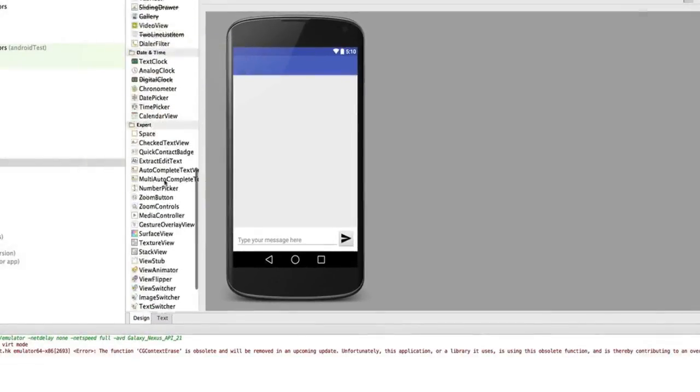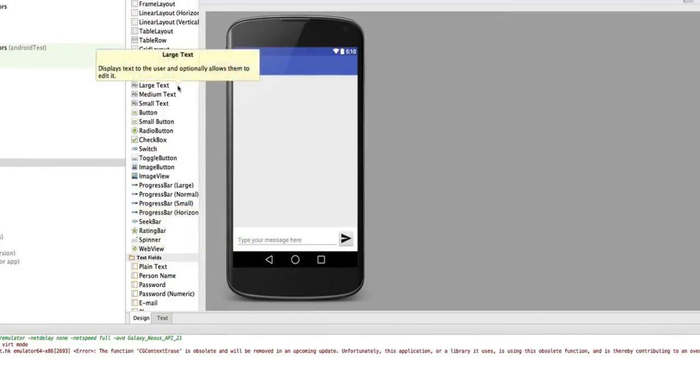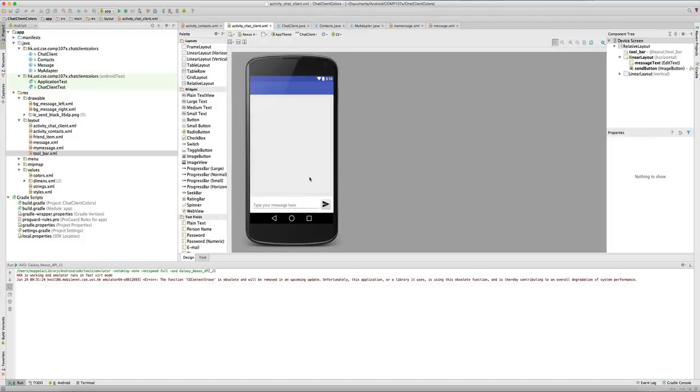The recycler view still doesn't appear in the palette on the left side yet. So once we have done that, we need to go into the code and then activate all these different features. First the toolbar and then the recycler view. So in the next part of this exercise, we will revisit some of those code files that I have already included in the project, and look up which parts we need to fill in order to complete this application.